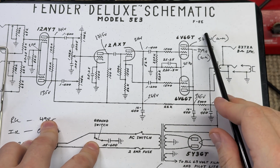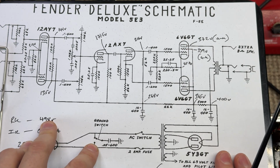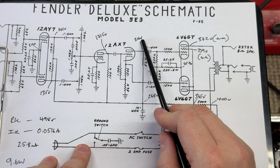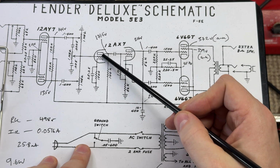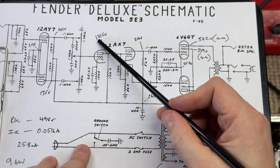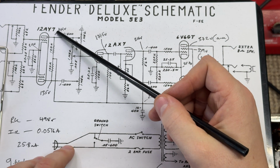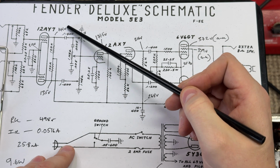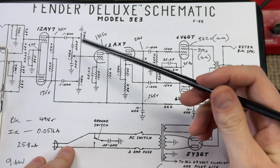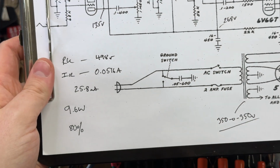Remember, these two figures are always measured in reference to the cathode, not to ground, because they're the ones that matter. Our phase inverter anode voltage is 216 volts. The plate voltage, or anode voltage, of the preceding gain stage, what you might call the mixer stage, is 171.5 volts. And on our two channels, the anodes are 141 on the bright channel and 135 on the normal channel. Okay, so that's the basic voltage map. Bias figures are as follows.